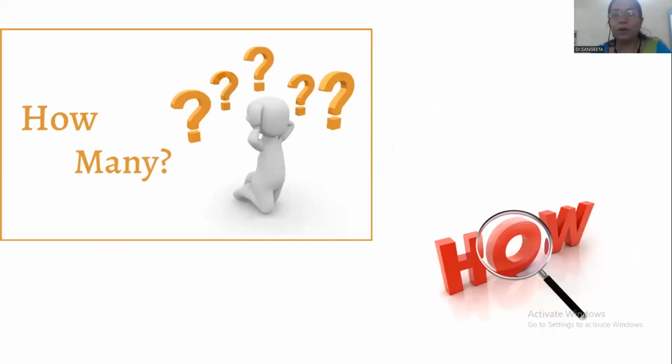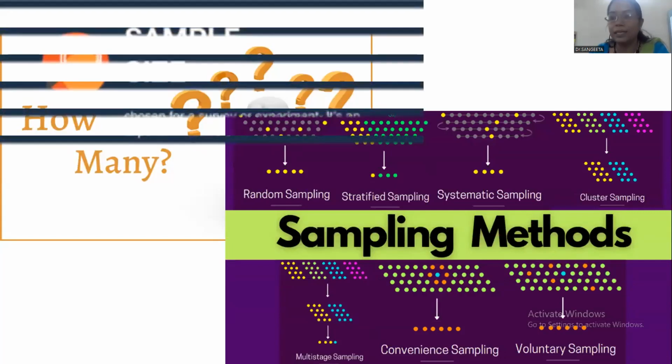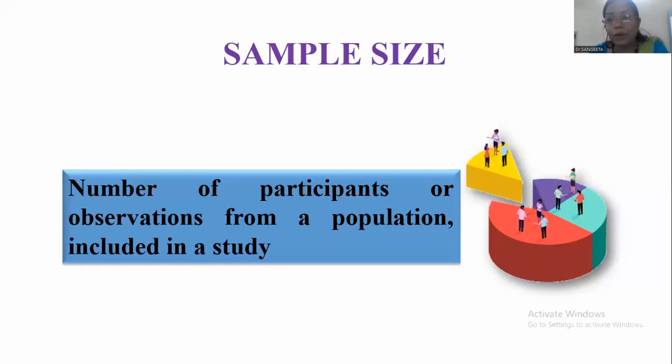The next question that everyone wonders is: how many should I take when I want to sample, and how should I collect the sample? These two are the questions that I shall be answering today. How is through sampling methods, and how many is through a very systematic sample size calculation method. I am dealing right now with the first part, the sample size, the number of participants or subjects that you need in your study. How are you going to derive this?